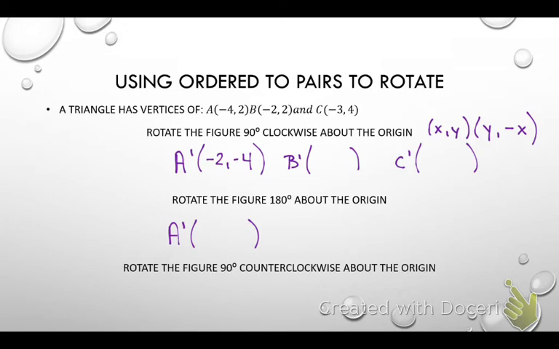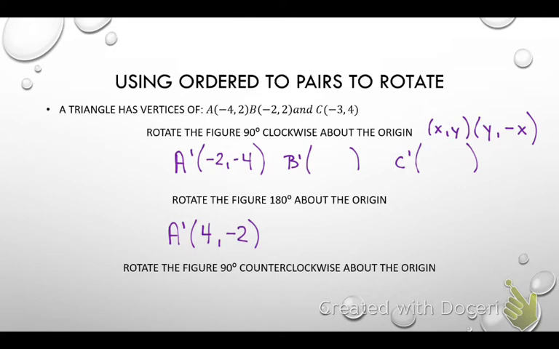Okay, guys, look at this. 180 degrees, look up here, is just the opposite of the x and y value. So what's the opposite of -4? +4. What's the opposite of 2? -2. You keep the same order, and you just do the opposite sign of whatever the original is. So do you see how that could be pretty simple? 180, I just know whatever the sign was in the original, now it's the opposite sign.